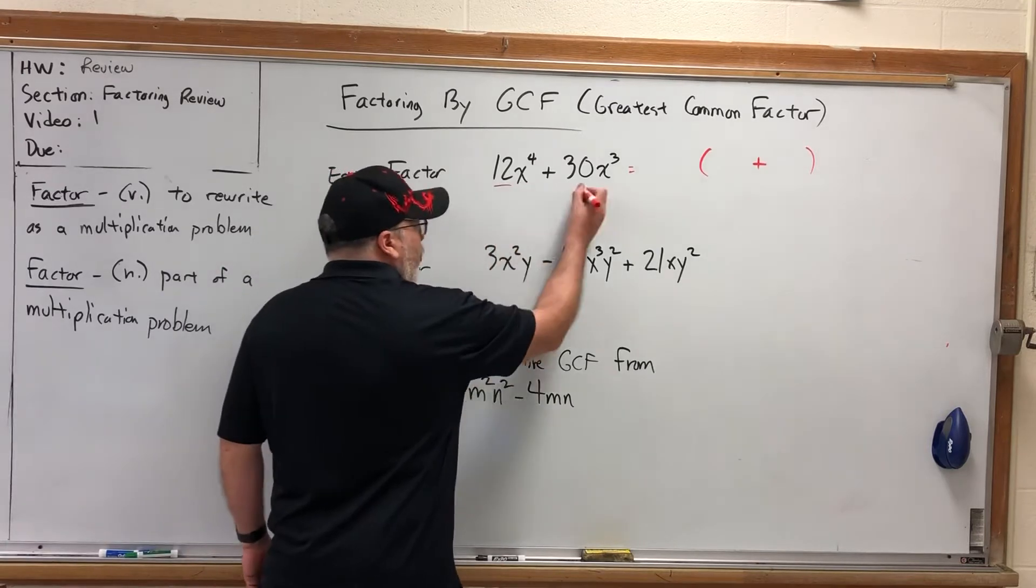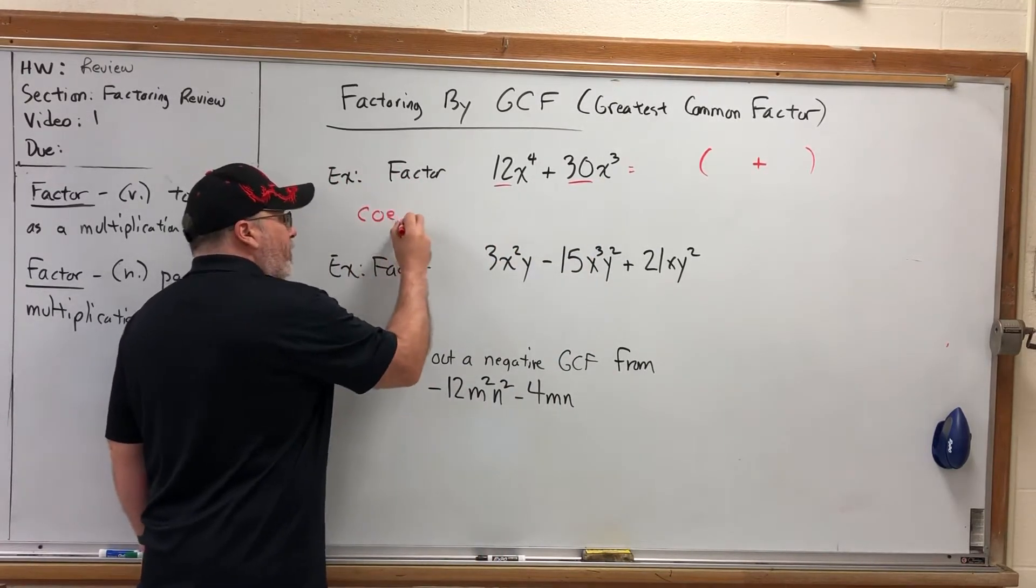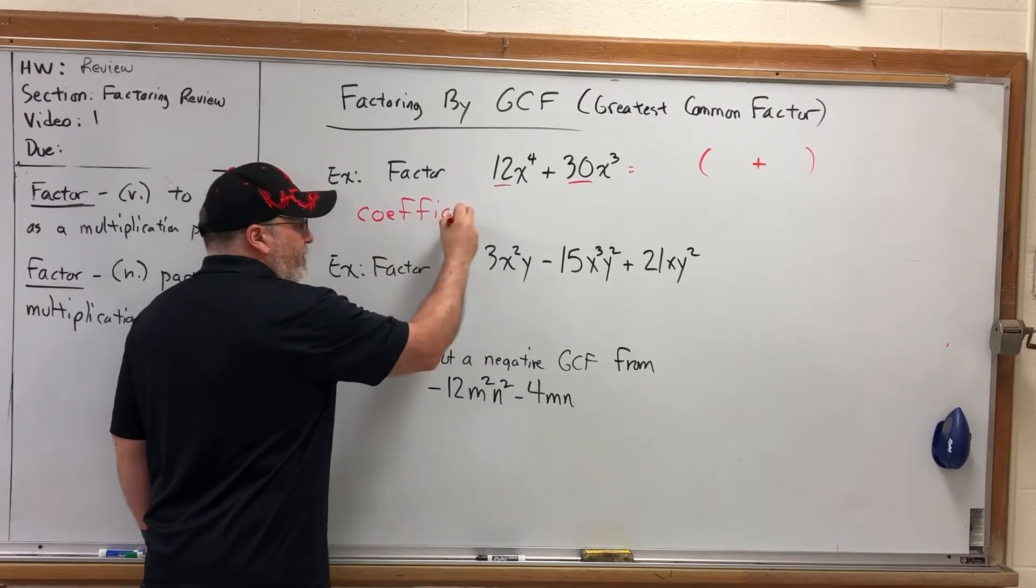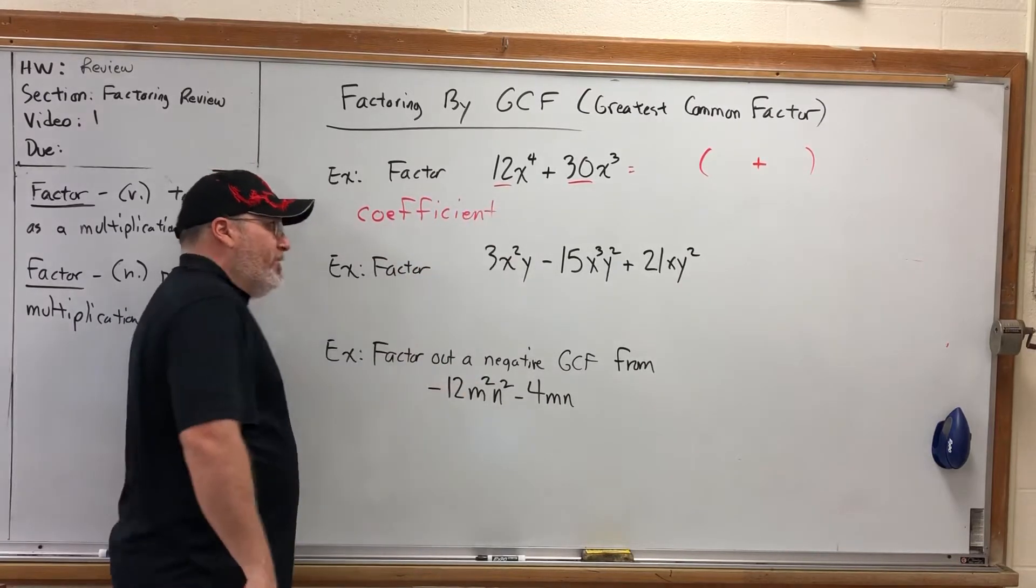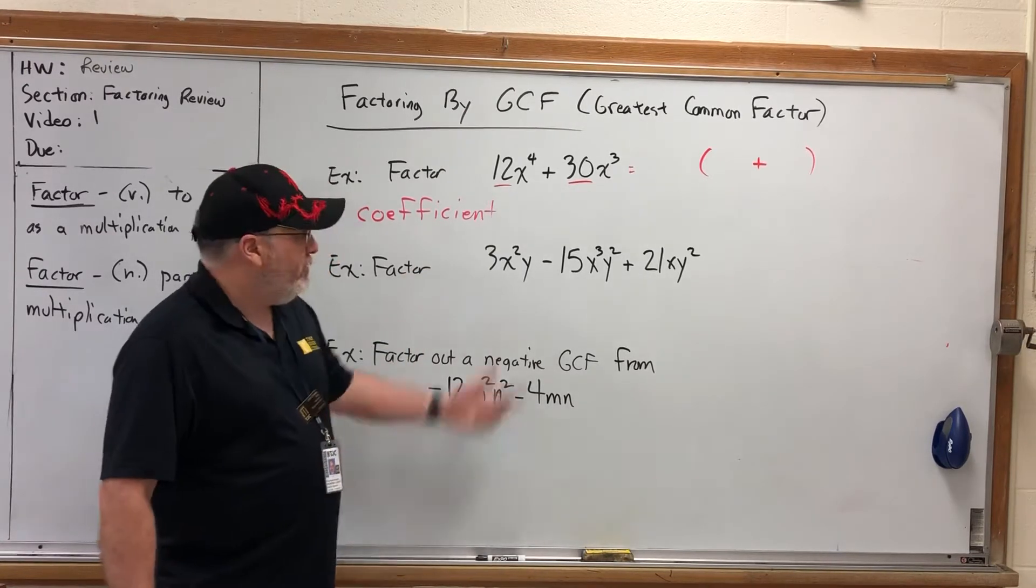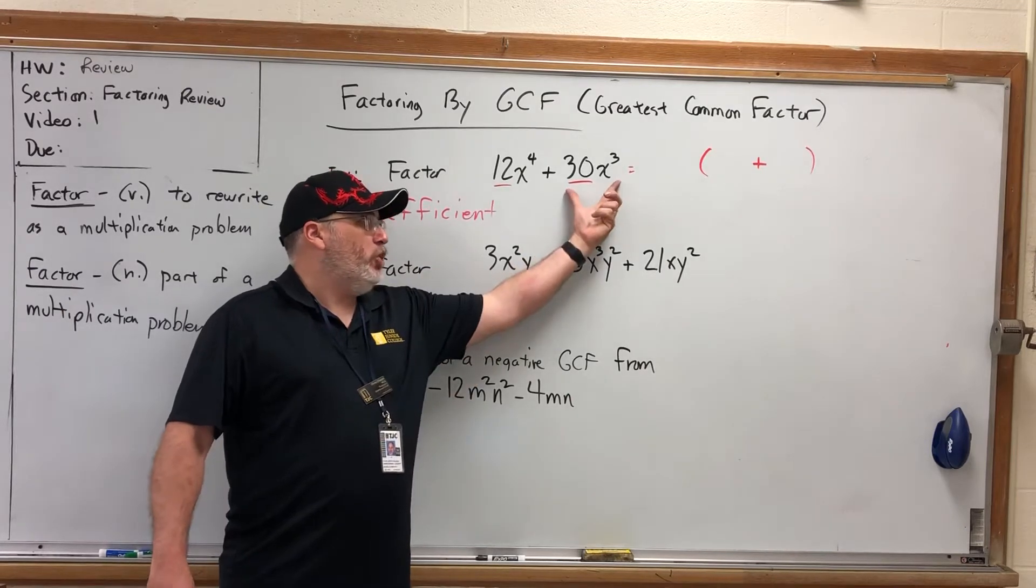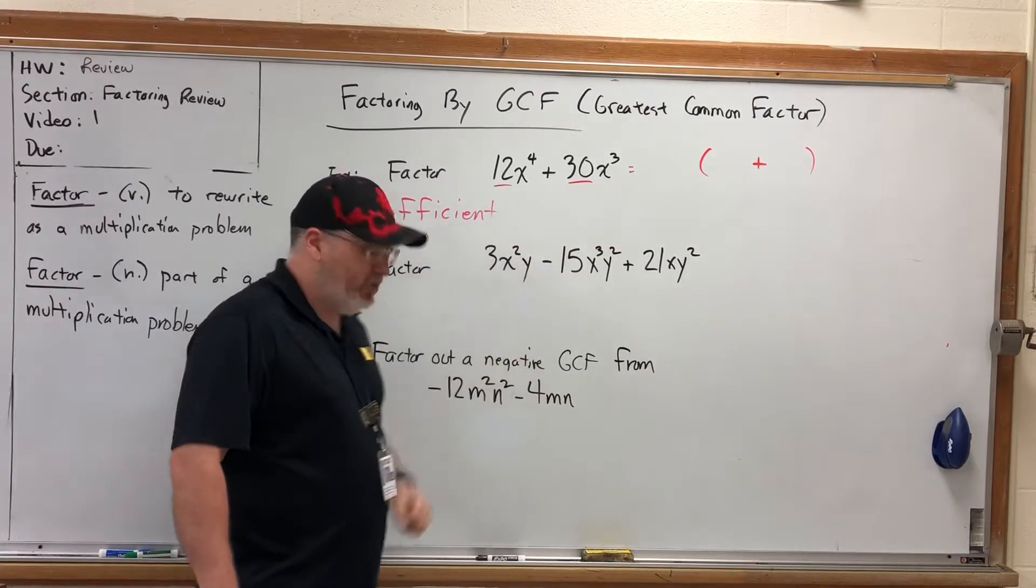There's evidence in the problem of what that factor may be. You mainly look in two locations, or you look for two characteristics of the greatest common factor. The first thing you do is look at the coefficients. Coefficient, by the way, a word that I will use early and often, is the technical word for the number part of the multiplication problem. Visually, it's a number in front of the letter. So in the term 12x to the fourth, the coefficient is 12. And in the term 30x to the third, the coefficient is 30.